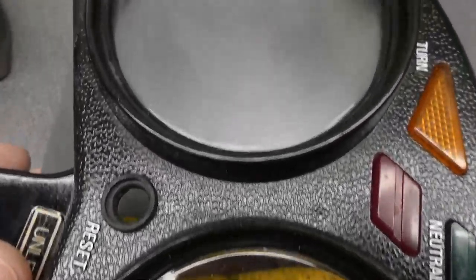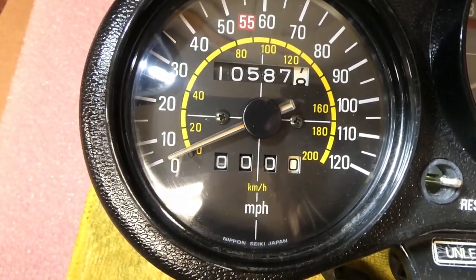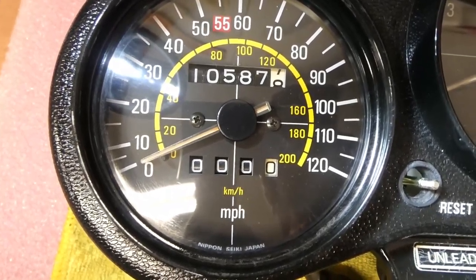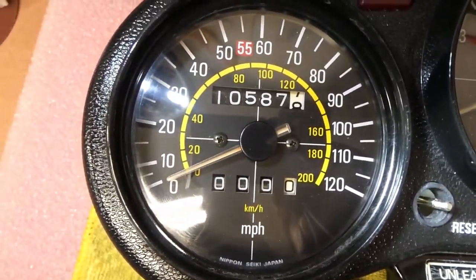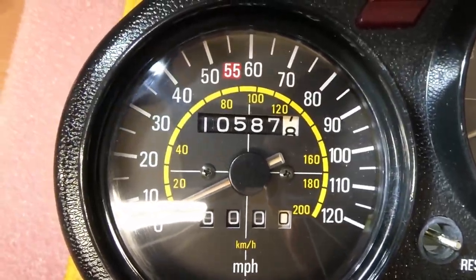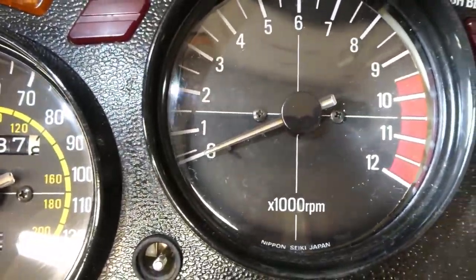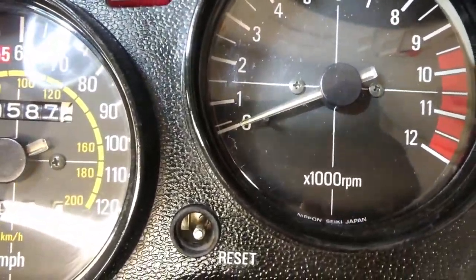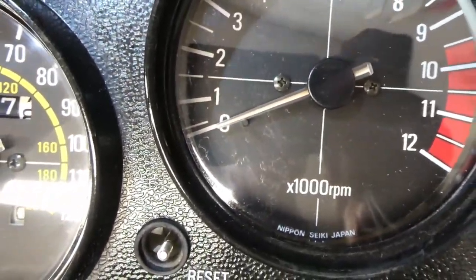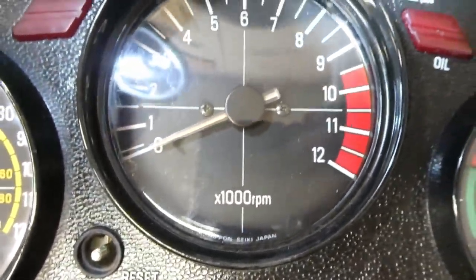This is after sanding with some 2000 grit, trying to get it to look something like that eventually. This has gotten interesting. On this lens I've gone 2000 grit, 3000 grit, and then the Meguiar's 105 Ultra Cut Compound — it looks beautiful. I still have to go to the 205 Ultra Finishing Polish and then put some wax on it. It doesn't have a clear coating on it anymore, but wow it's clear. I can see water spots etched through the clear coating, so I have to take all the clear coating off.